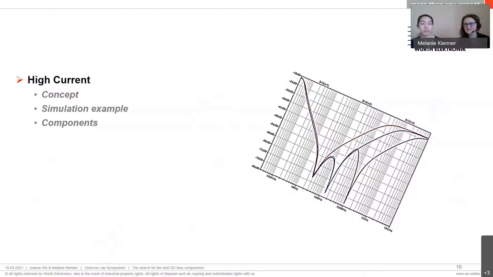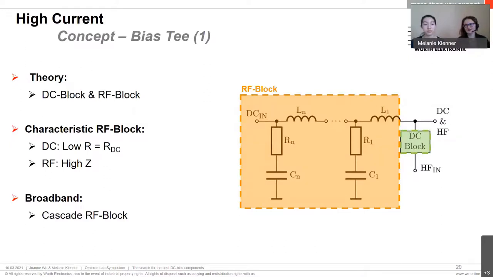Thanks, Joanne. Can you hear me? Okay, super. I will proceed with high current because Joanne's approach is actually just for current ranges up to one amp. Sometimes you do have applications that need to be higher in current. So what shall you do? Let's go back to the original theory of a bias-T. A bias-T is built up of an RF block and a DC block. Let's just focus on the RF block itself. The RF block typically is just built up with one single inductor. As this inductor is really low in impedance and resistance for DC, mainly just as our DC, but it's really high impedance to the RF.